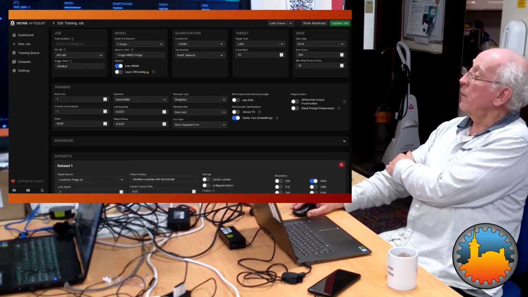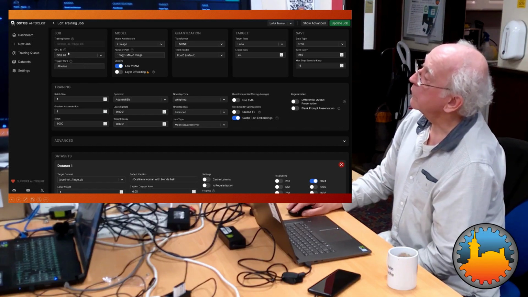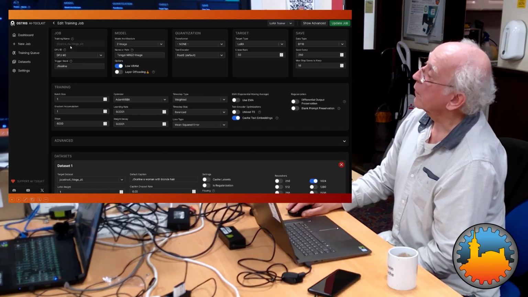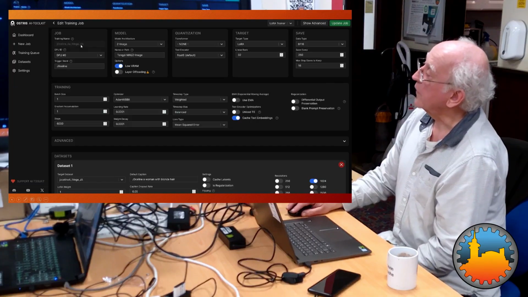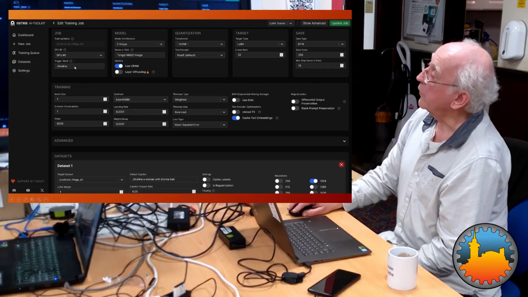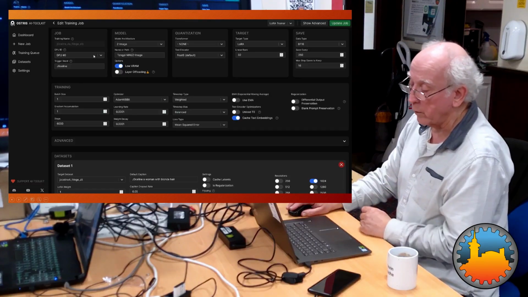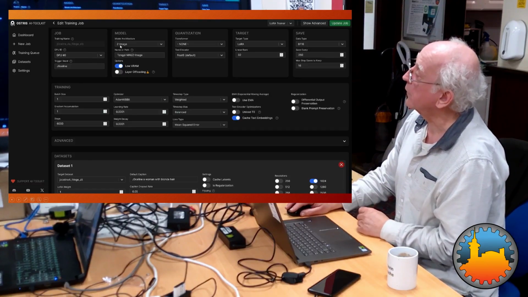So then, in order to run AI Toolkit, you basically have to fill out all this stuff. You choose the name of the data set you want to create, or the LoRA you want to create. You put your trigger word in. You say where you're going to run it. I've only got one GPU on my computer, so it's always GPU 0.